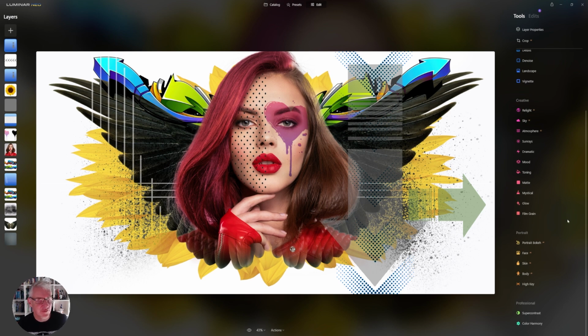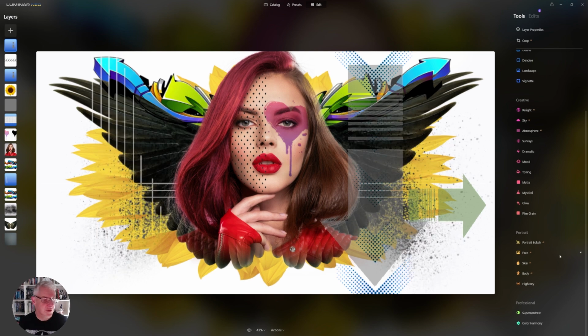Now in this video I've used a lot of PNGs because I work with PNGs because of the composites. But we've also used Luminar Neo's masking. So we've got everything in there that you can do these. The PNGs are freely downloadable on the internet and you can create anything with them. I've just had fun with this and threw lots of things at it. Graphic designers will probably be screaming at the screen if they're watching this just now, because we can shut some of these layers off and you'll see what happens as well.